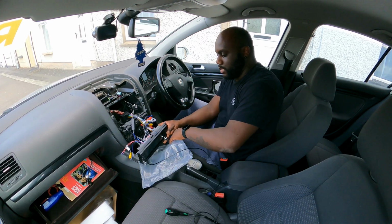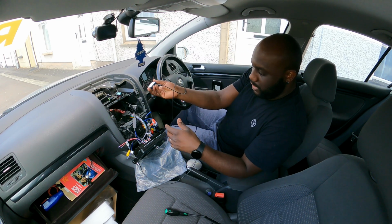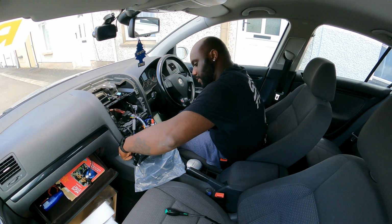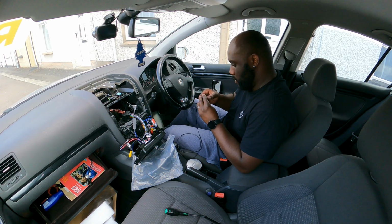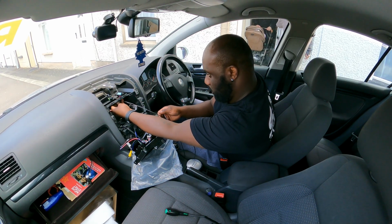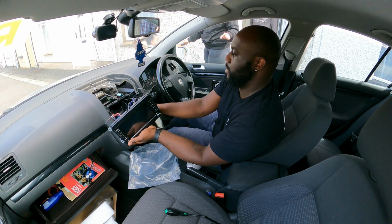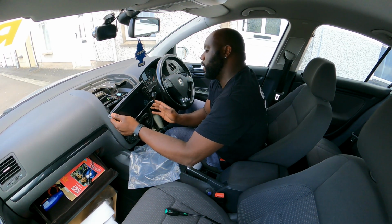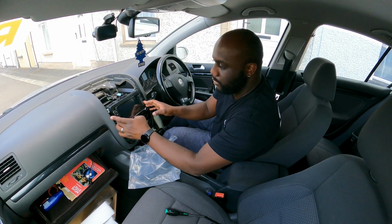You need to find a place for the GPS antenna. There's a sticky pad in the back. You can just stick it here because the radio won't be there, so you can just stick it up there, but you need to put the cables inside of the dash. Make sure this is not loose. Peel this back and stick it up there. Now feed the cables through. Yeah, there we go. It sits perfectly in place.